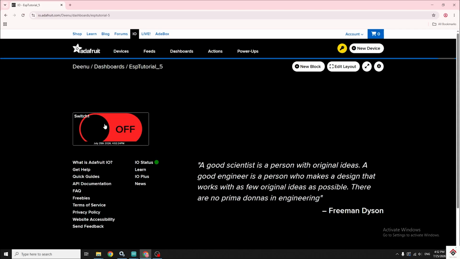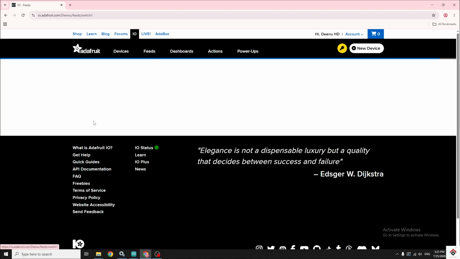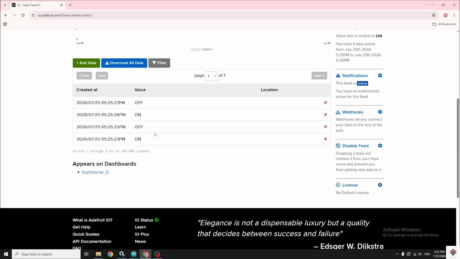We got this switch, and as I told before, the feed acts as a container for the data the switch is sending. You can see it practically now. I'll just toggle the switch on and off 2 times. Now inside the feed you can see the same data the switch is sending, along with the time and the date. This data will be the reference for us which we have to use in the code to toggle the LED connected on the board. So now we'll jump on to the code.